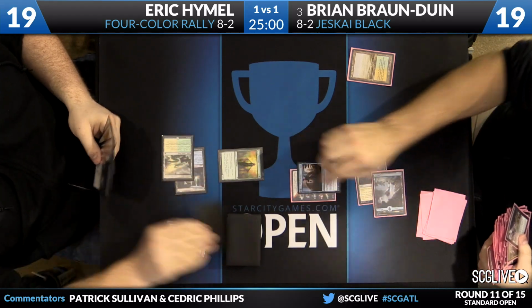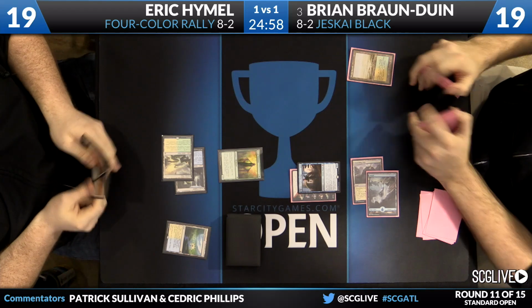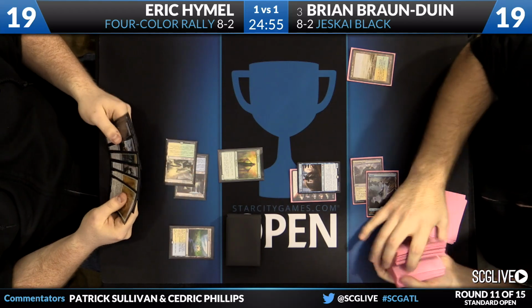For Eric, an Elvish Visionary. He'll draw. And he's just going to miss his land drop past the turn back.